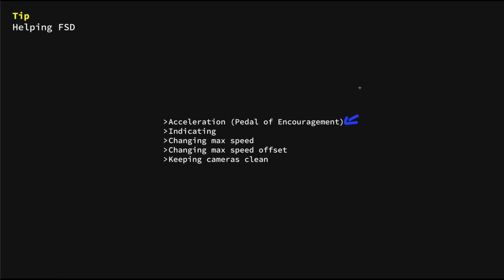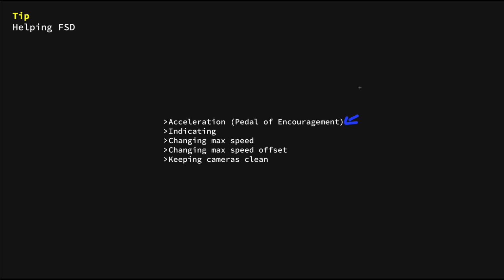There's two reasons why FSD slows down. One is because there's no real reason that we know of. It sort of bleeds speed. You'll notice it'll lose 1 kilometer per hour every couple of seconds, almost like a stage dream. The other reason is because it's being very cautious. Like if it's going down a suburban street, it will go 10, maybe even 20 below the limit.